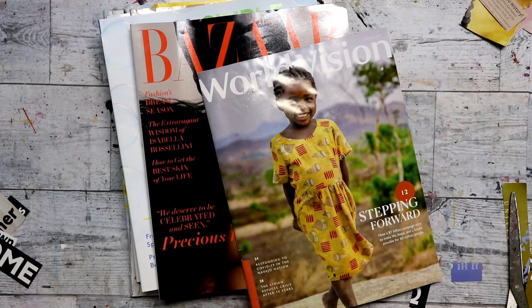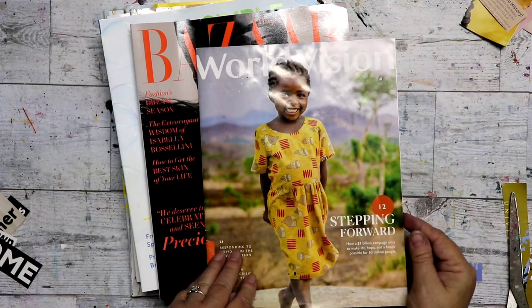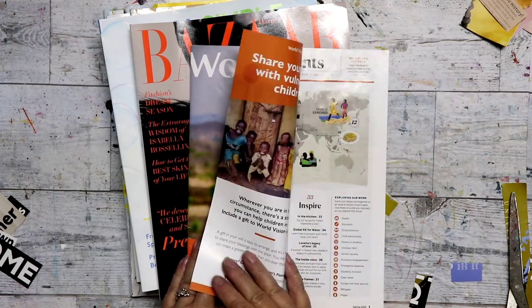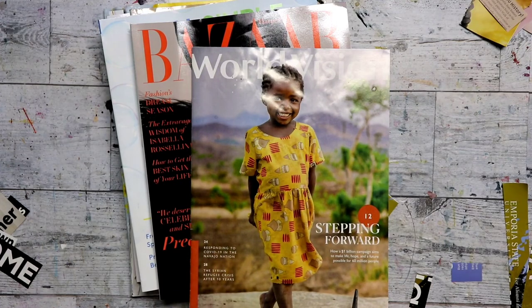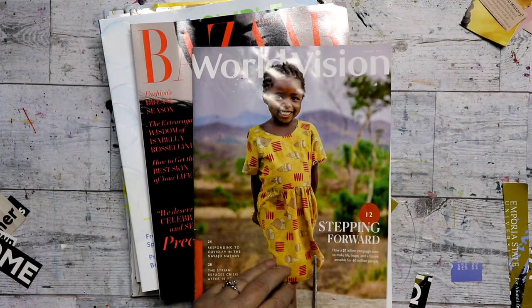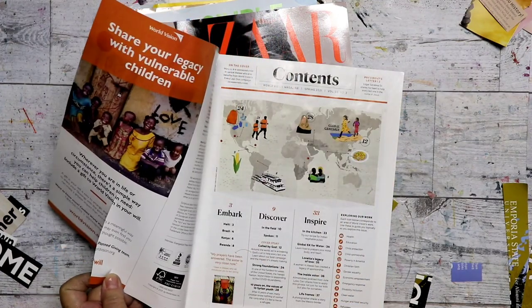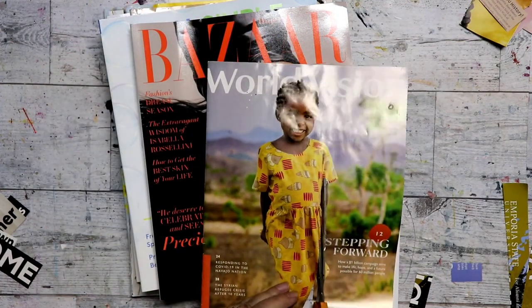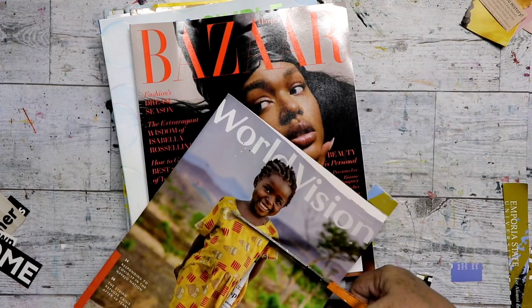So that's that one. Now this next one, it's a World Vision mailer that we get. And again, I'm looking for a collage. I'm thinking this, always forget to check the other side. Getting this bit of yellow here would be great.